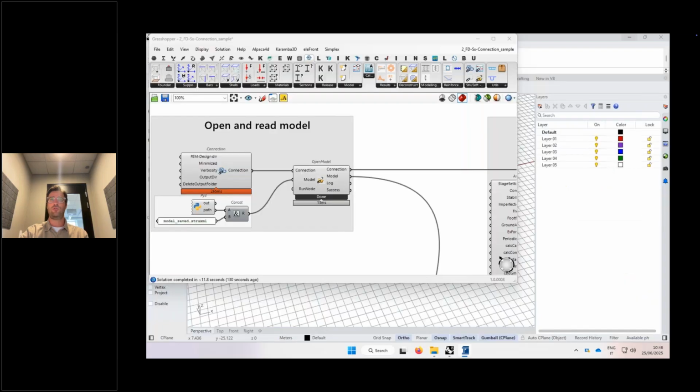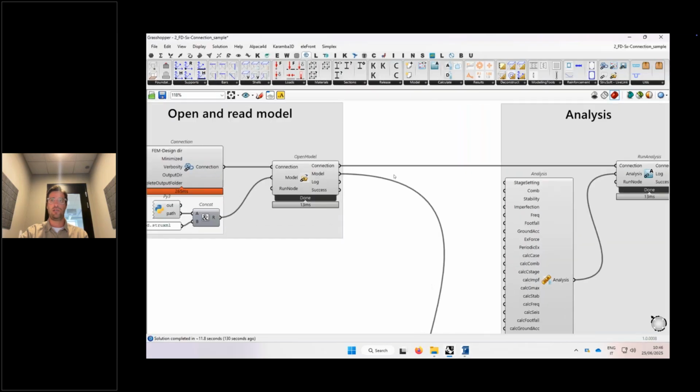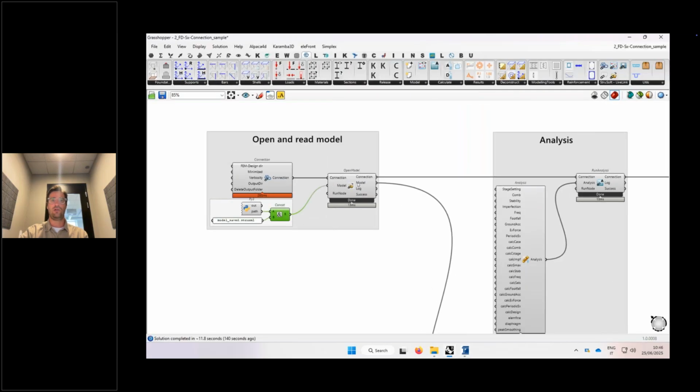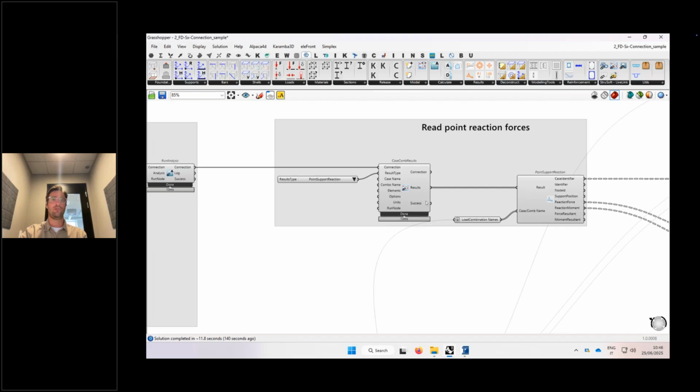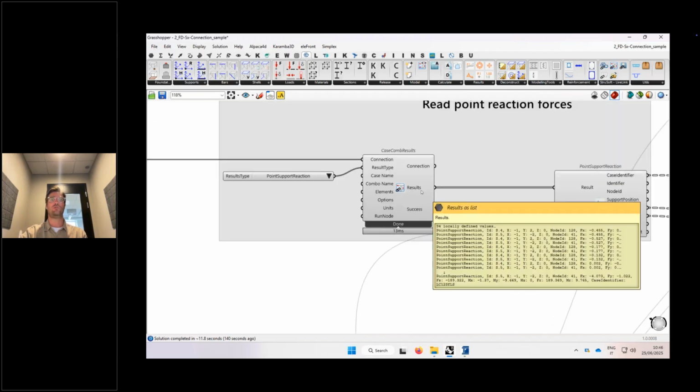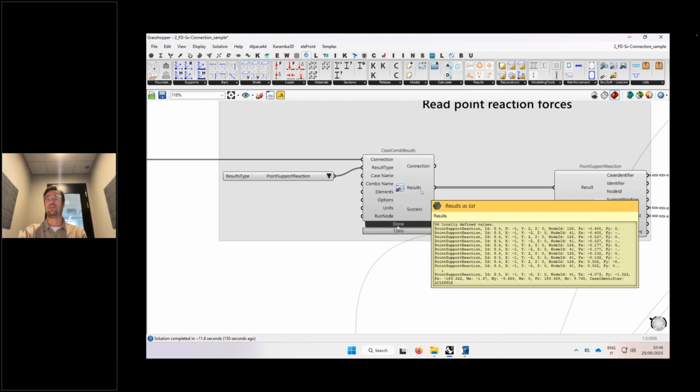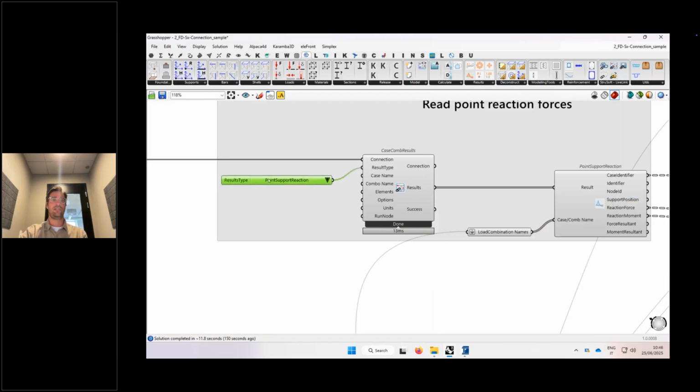What we do through the API in Grasshopper is to get a model. We open it, and in this case, we also run it because we didn't have the results. What we actually need to run a foundation design through the API is to get the reaction forces. As you can see, we are using this case combo results component, which is specific to reading the results, and we are asking to get back the point support reaction.